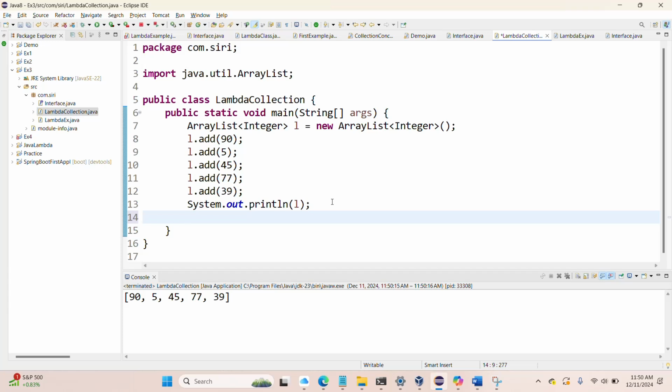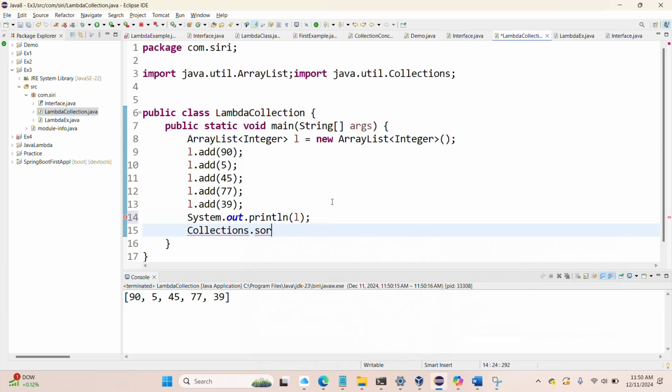print it in a sorting order, then we have an inbuilt class called Collections.sort of L, comma. The way we can do it is using a comparator. For collections we have to use either a comparator or comparable, right?